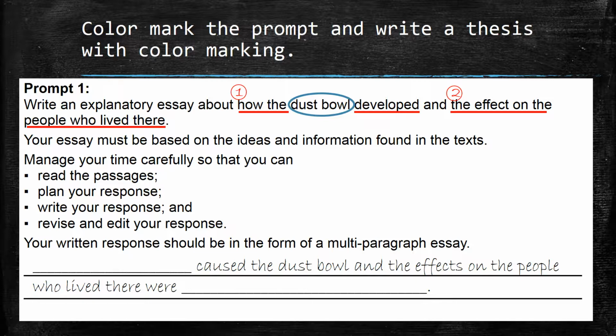Now within your thesis statement, I want you to circle Dust Bowl blue. If you don't have the topic in your thesis statement, then you haven't met the expectations of the prompt. You need to at least say the topic. You also need to have the points in there. So go ahead and mark your first point. So blank caused the Dust Bowl, or the Dust Bowl was caused by blank. However you said it, make sure you underline it red and you put a 1 with a circle around it so you know that you have one of the points you needed in there.